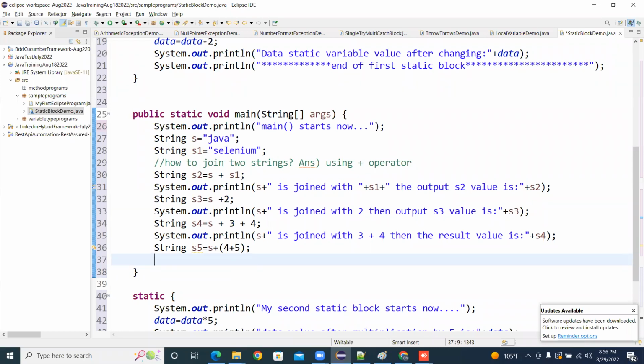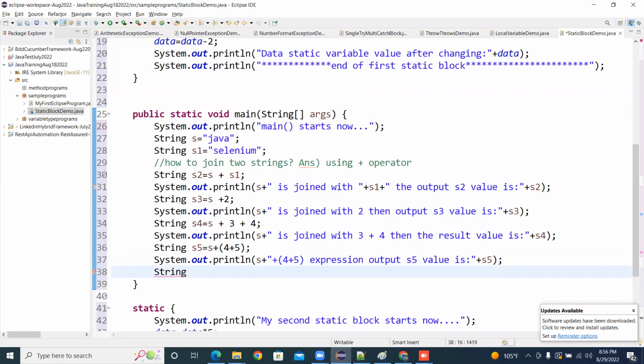What is the output inside the brackets? 9. Plus S5.